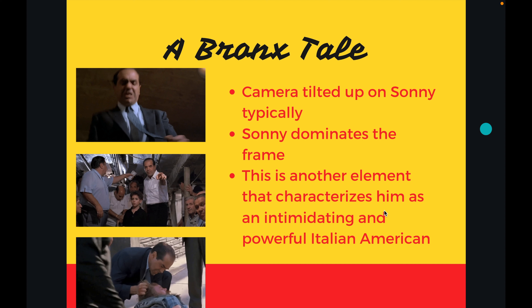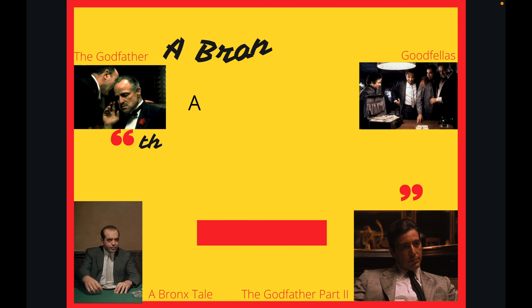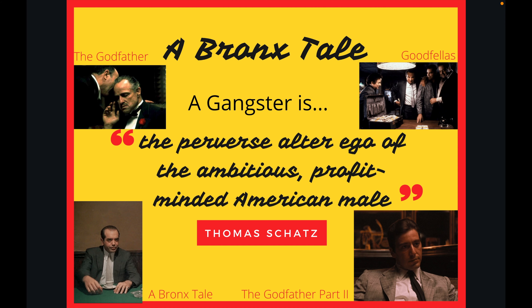Also, the scene where Sonny is teaching C how to play a game with dice is another example of using the camera tilt up. When the camera shoots from this angle, Sonny is yelling at a man who he wants out of the basement where they are rolling the dice. The man is taken away to prove Sonny's dominance over him. So shooting from an upward angle accentuates Sonny's dominance over others. The Italian-Americans are often seen as corrupt yet powerful mob leaders who value the people closest to them, but will harm people who do not obey them. Most of these gangsters have a rise and downfall. As Schatz explains, the gangster must be on top of his limited world for some time in the film, and since many gangster films have the same structure, this leads to stereotypes of Italian-Americans being involved in crime and violence.